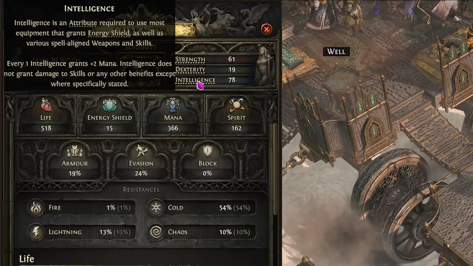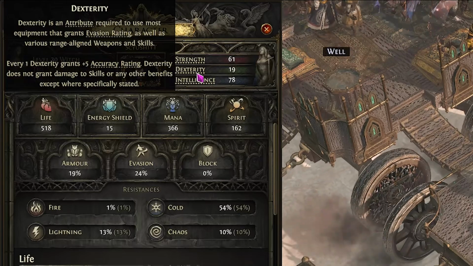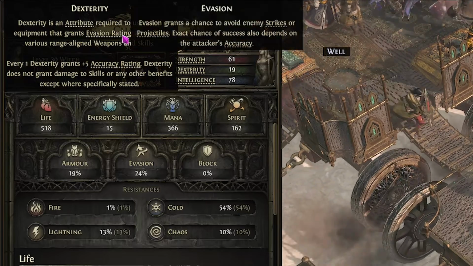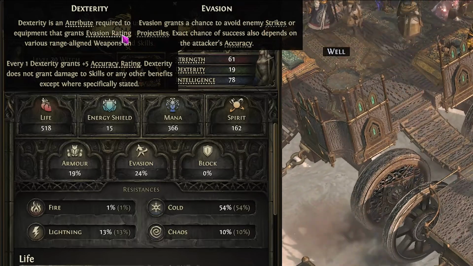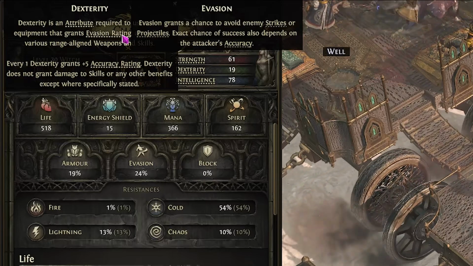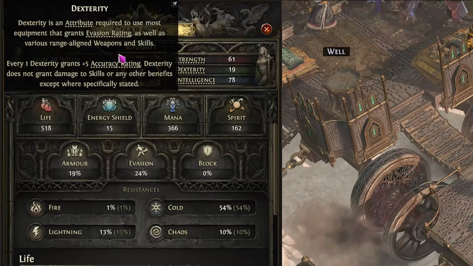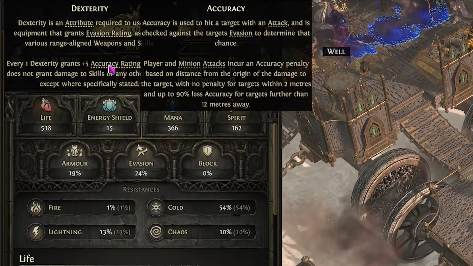Intelligence will give you 2 mana for every int, and dexterity is a little bit more complicated, so we gotta get into it, because it's going to give you evasion rating and accuracy. So evasion rating is a chance to avoid enemy strikes, which is physical attacks, not necessarily big ground pound attacks or projectiles. It all depends on the player's accuracy versus the enemy accuracy. So for every 1 dexterity, you get 5 accuracy rating.